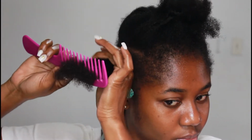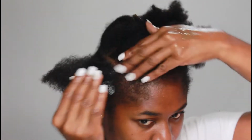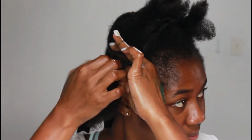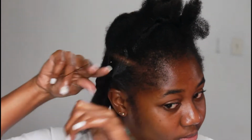Now I'm going to go ahead and show you guys how I install the braid. I went ahead and detangled my hair, and then I go in with the Let's Jam to the base of my hair and I smooth that in just to help with flyaways and so on. And then I go in with my rubber band, and these rubber bands were drenched in oil before I applied them into my hair so that my hair doesn't break unnecessarily.